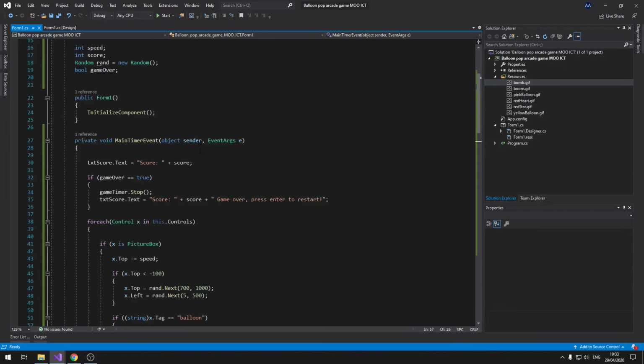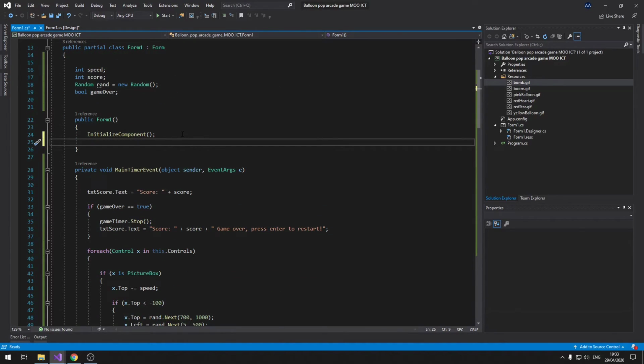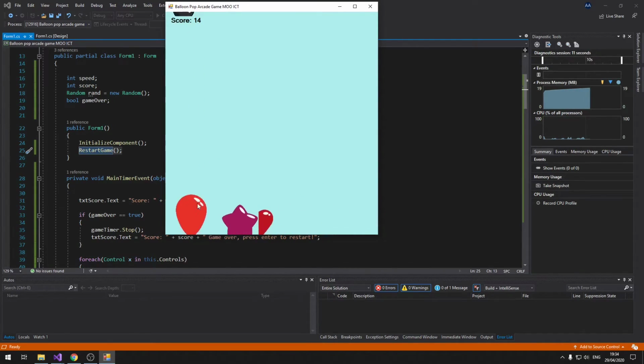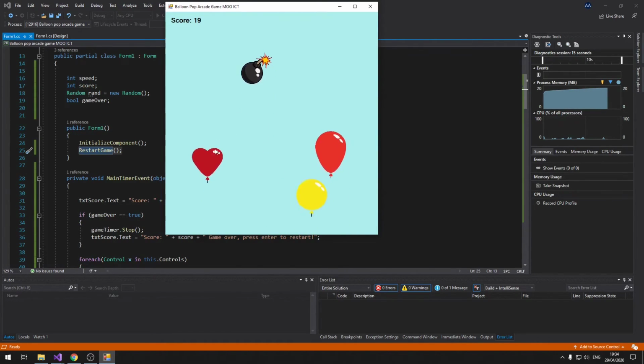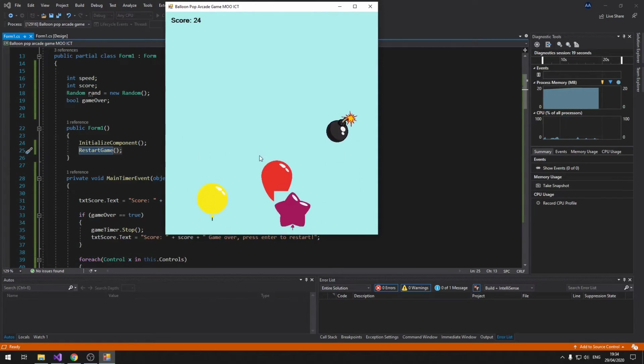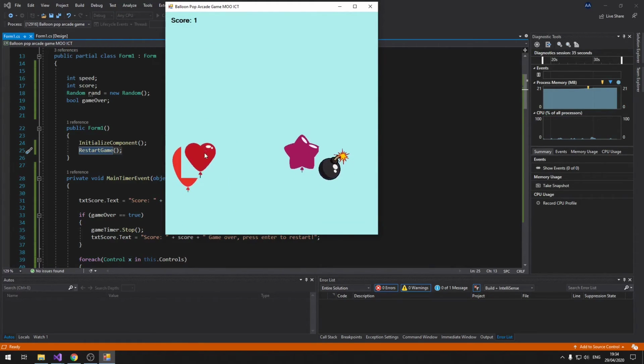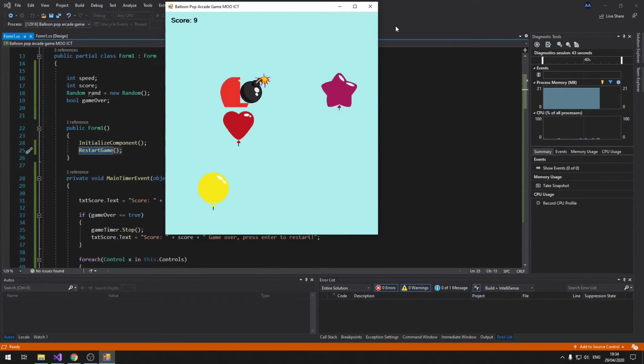Actually, oh yeah, that's because I haven't started the game. It'd be a good idea to run the function here, so it actually restarts everything. Okay, so let's see. Okay, that's good. A slight overlap here and there, but I think I want to change something. I don't want the balloons to be overlapping with the bomb, because if it's behind the bomb, then it's going to become very hard to click on it. So if I do press it, and then if I press enter again, it restarts. Okay, that's very good. Everything respawning as it should. Okay, so I don't want that to happen.